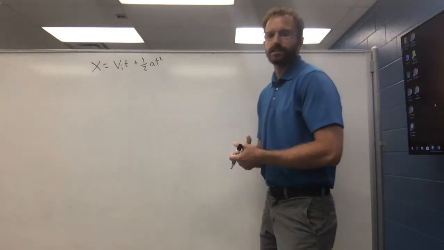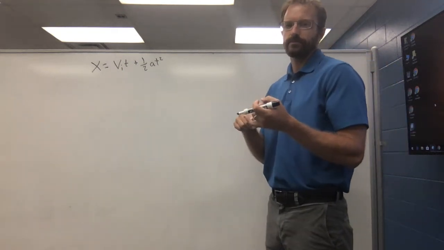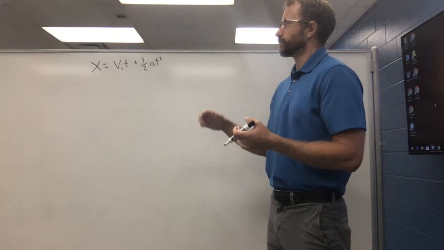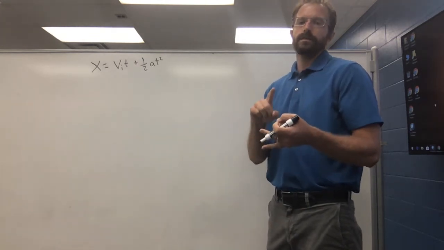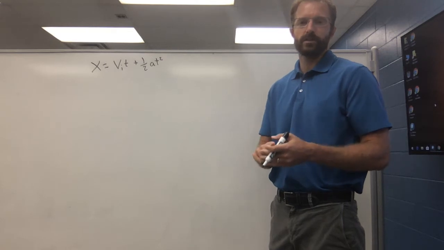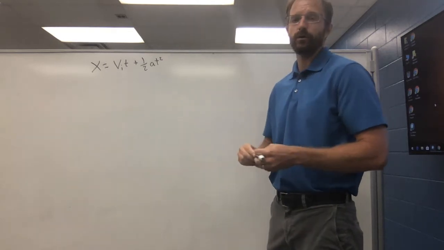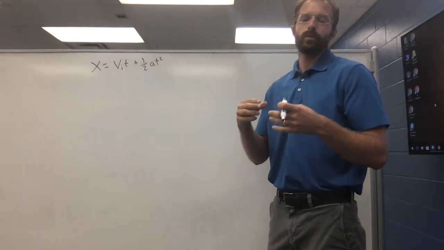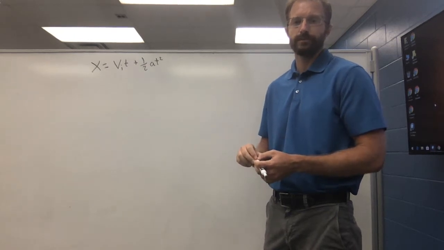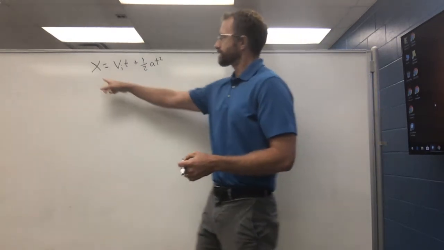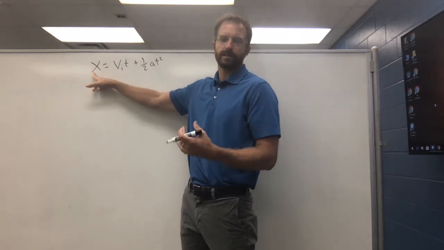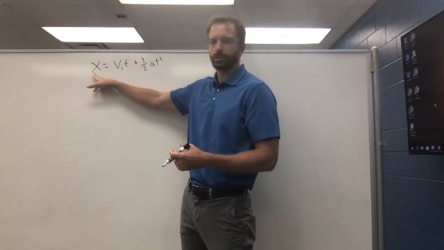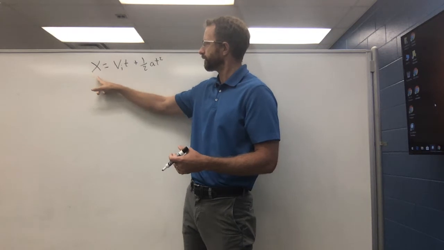So for motion equations, we're going to have several different variables. Following that four-step method of make a list, write your equation, plug in, rearrange and solve is going to be a helpful way to work through those problems, especially when you're not as familiar with them, right? So X is position, like where are you, left to right, up, down, whatever. That's a distance, displacement, position kind of thought process there, right?